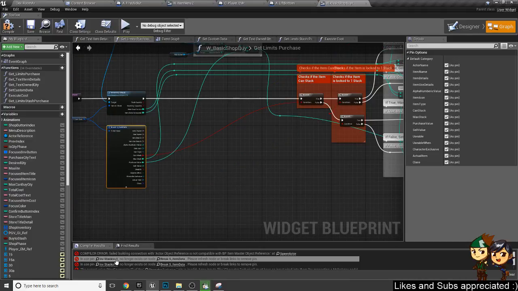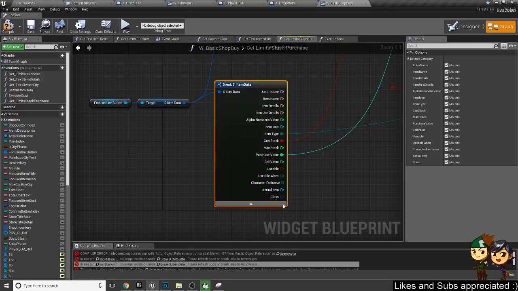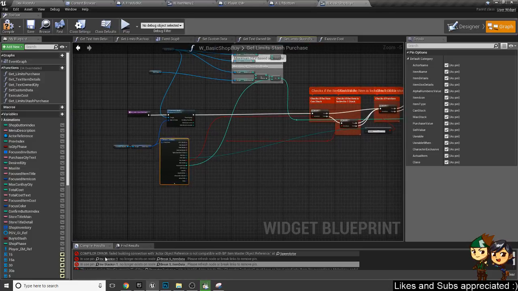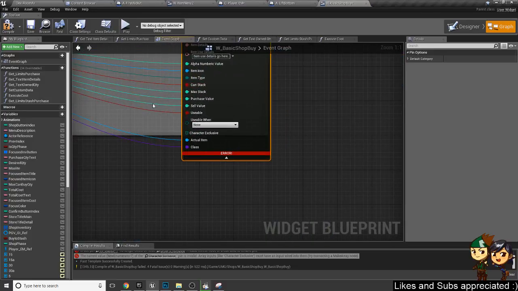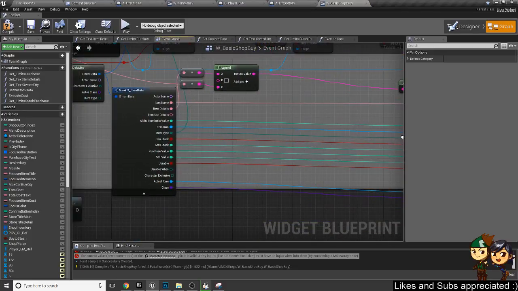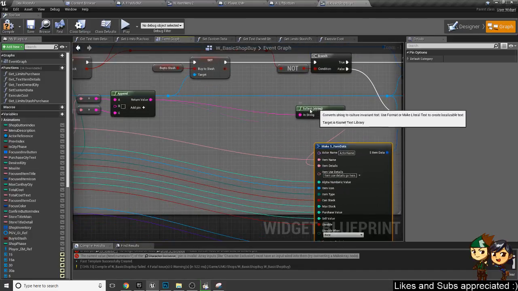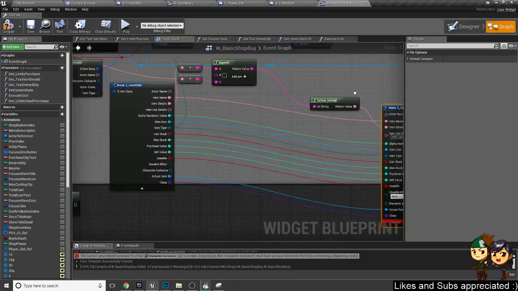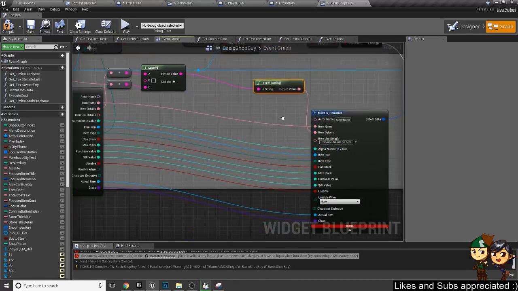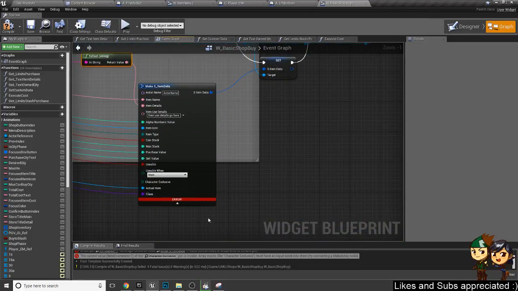So this way I get a little to-do list off to the side. Yeah, this is something I did not want to have to deal with at the moment. We're gonna have to come back and fix this. Just because this is a shopping system and it's kind of fundamental to get the item system's fundamentals first before we get into buying and selling.